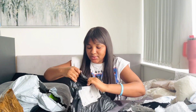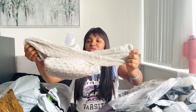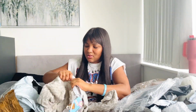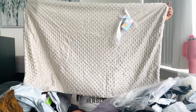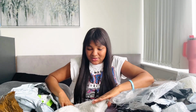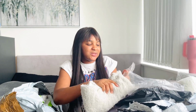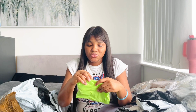So the next one, guys. Okay, this is just a towel. No, a blanket. This is just a baby blanket. This is how big it is. I don't know if you guys can see it, but that's how big it is. Although I ordered a blanket that was even customized, it has his name on it. This is another one, and I still have blankets in my registry, so there's not too many blankets anyways.